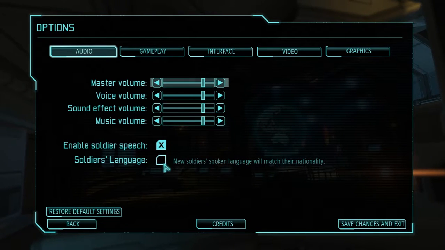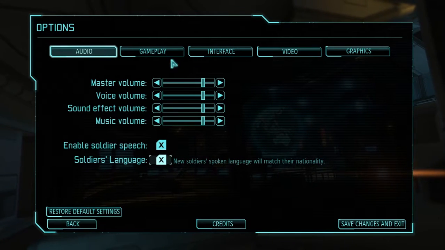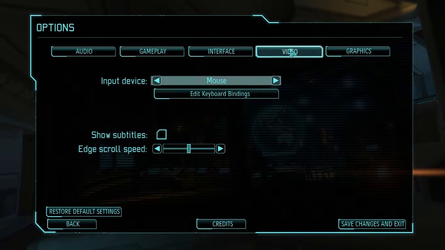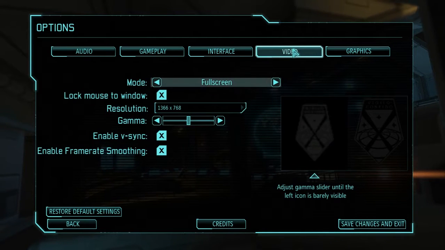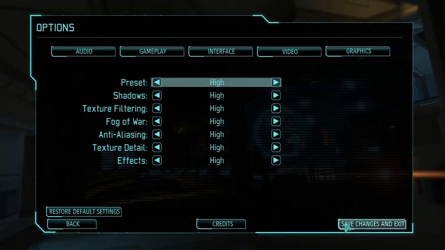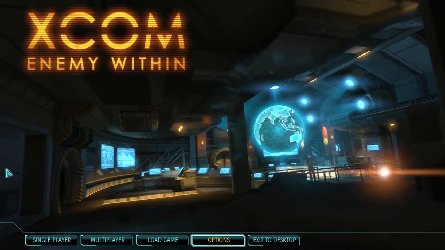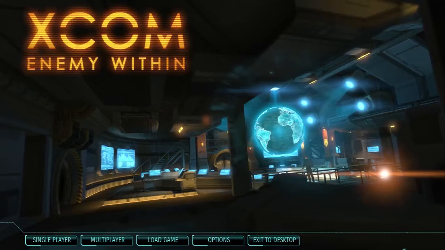Oh look, soldier language. New soldier spoken language will match your nationality. Why wouldn't I want that? That's awesome. I guess I'll go through the settings. Subtitles on. Correct resolution, that's good. Everything is on high. Good. Save changes. Alright, I'm gonna go double check those audio settings again, and then we'll get started.